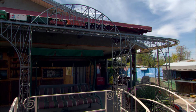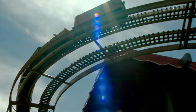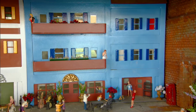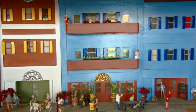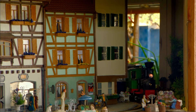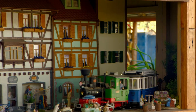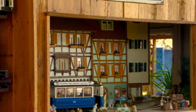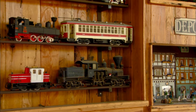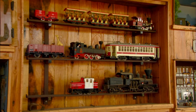Dan took what he learned back outside, creating an overhead train and a new layout on his back porch. This time he's sticking to a theme. He explains: 'All the stuff on the porch is European style and we're working to really make that a neat area for people to go into. It has two trains running up above and then a rack train and a European streetcar with dioramas.'